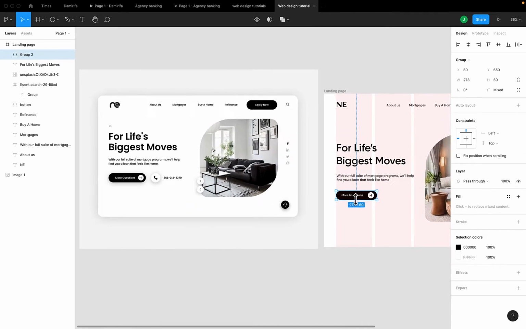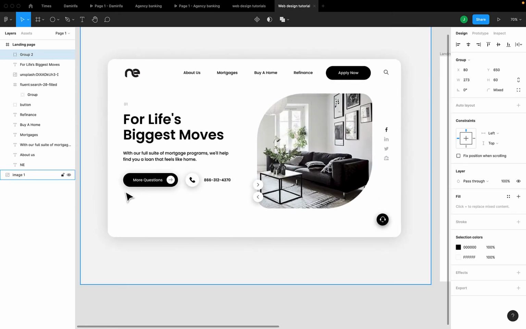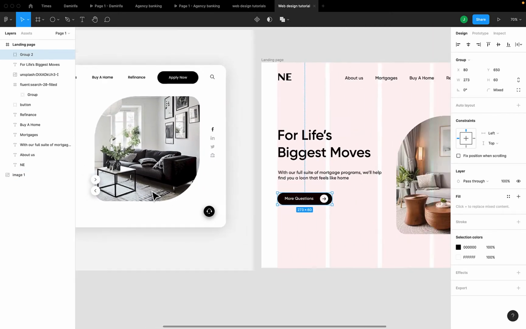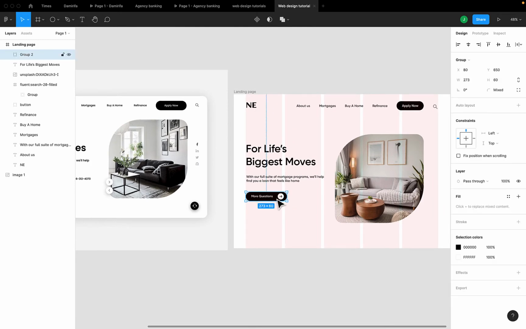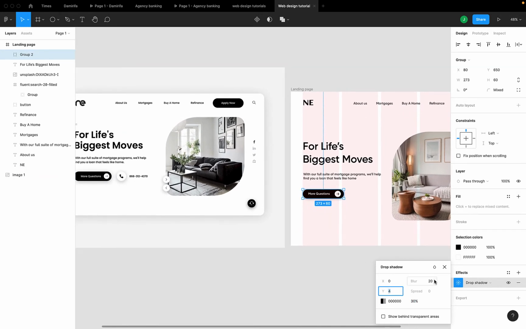Okay, great. So the next thing I'm going to do, if you notice here, there's a shadow around the button, right? So I'm going to create a shadow. With my button selected, I just click on effect here, and then you see it gives me a subtle shadow. So I click on the effect settings, and then let me make the blur 20, and then this 30, the Y 4. Okay, let's make it 30. Let me make the blur 30, see how it looks.